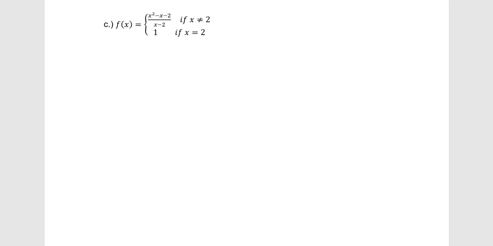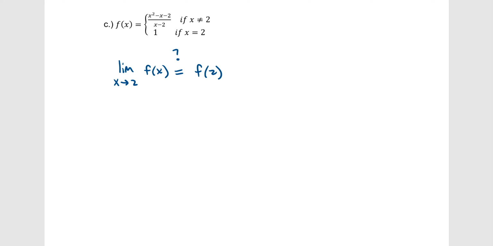Okay, so the next one, we have f of x is the piecewise function x squared minus x minus 2 over x minus 2 when x is not 2, and then it's equal to 1 when x is 2. So we should be able to graph this out, but before I graph it out, let's do it and assume that for whatever reason we can't graph it. So for this, in order to determine if this is continuous or discontinuous at this point x equals 2, we need to show that the limit as x approaches 2 equals f of 2. Right, based on our definition here. I'm going to put a question mark because we're not sure if that's the case yet. So let's go ahead and figure it out.